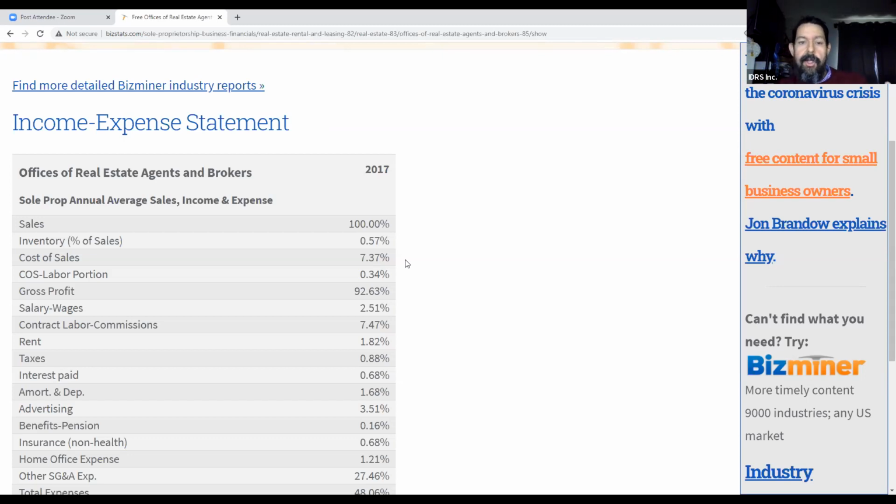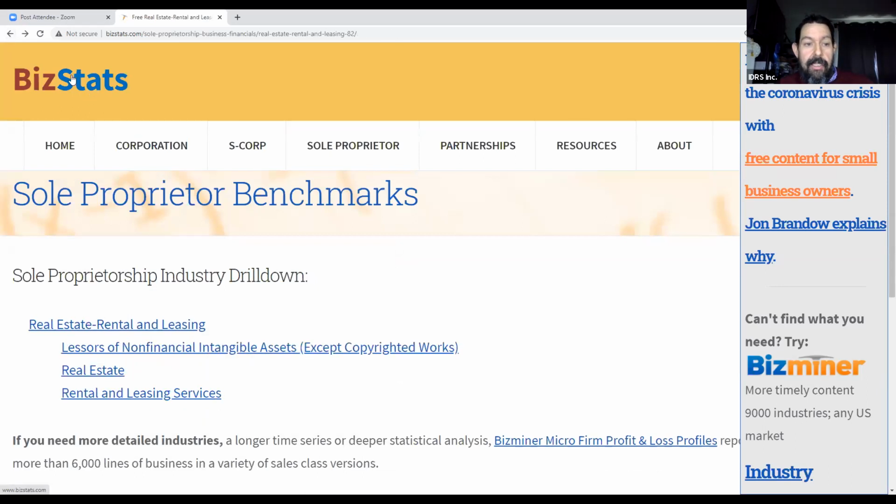What you're going to do is take these numbers and adjust them to your situation, because where it may say 2% for rent, if you know that you have a much higher rent because you already have a lease, then that's the number you would plug in, right? You wouldn't just plug in 2%. You may say, I'm operating the business out of my home. I don't have rent. So you would take that off. And so they have a number of different businesses that you can go and get these statistics with.